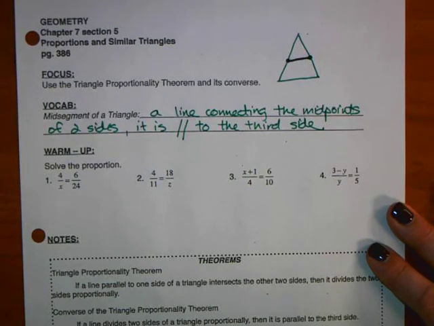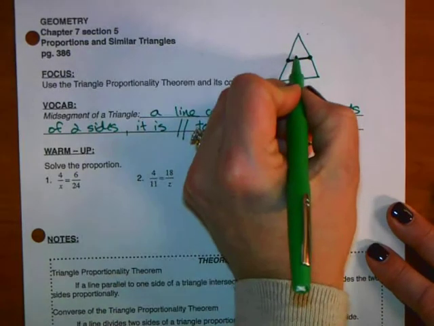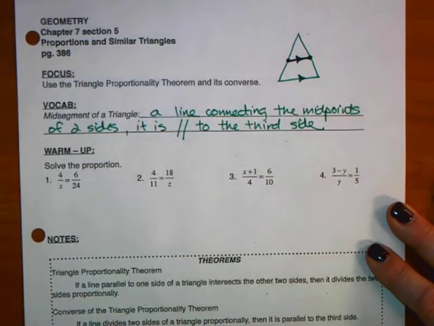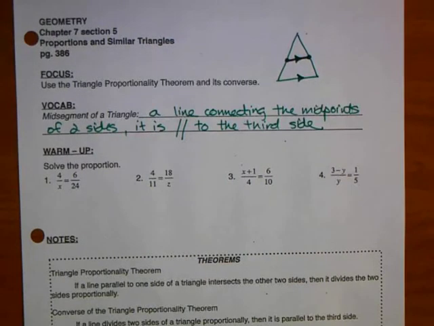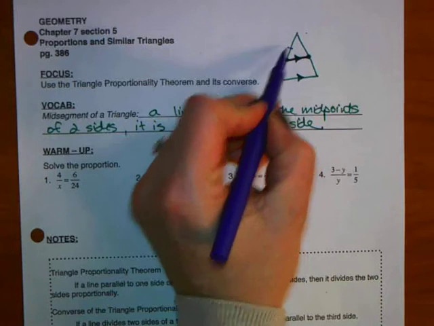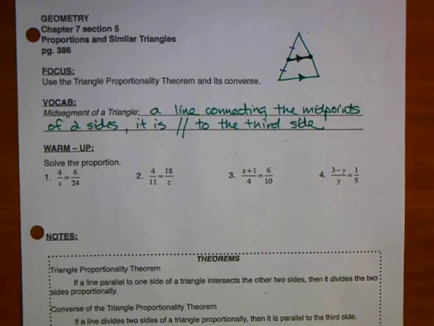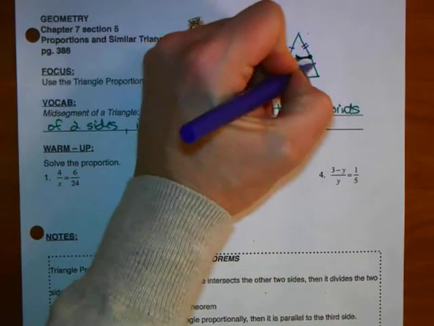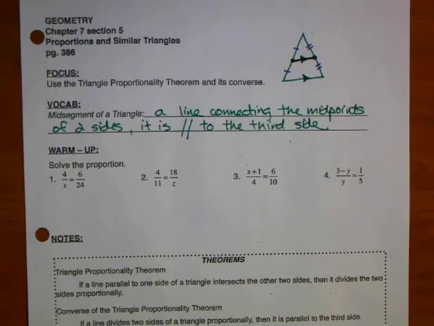So to make our drawing accurate, we should throw some little parallel triangles on there. Okay? To make it even more accurate, if this is the midpoint of this side, then that piece is congruent to that piece, correct? And this piece is congruent to this piece. So that's all the information we can get from this mid-segment of a triangle thing.